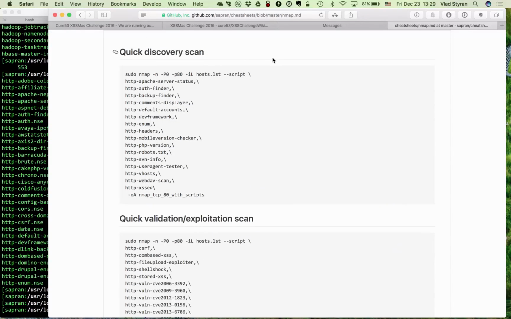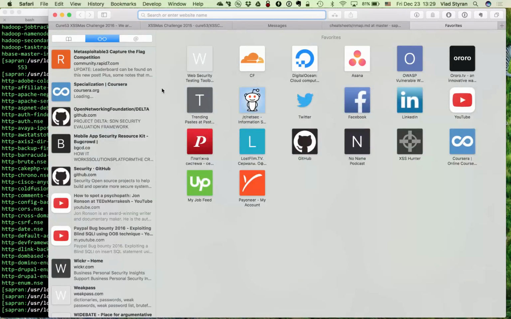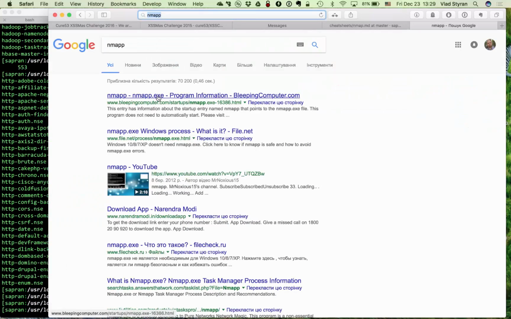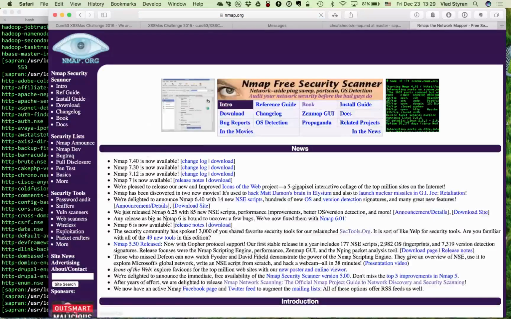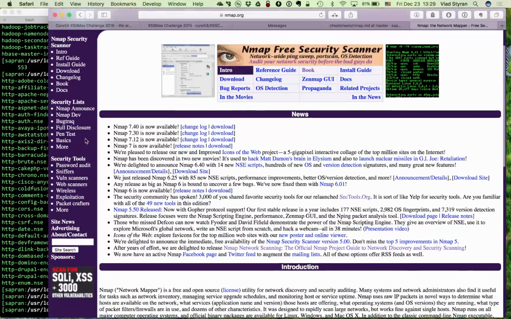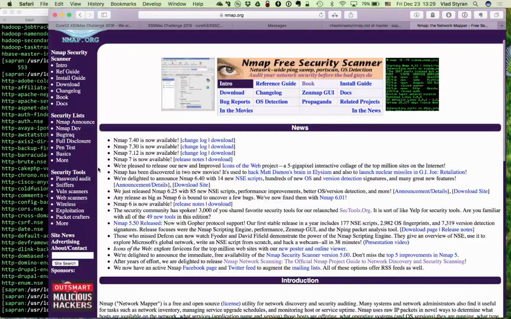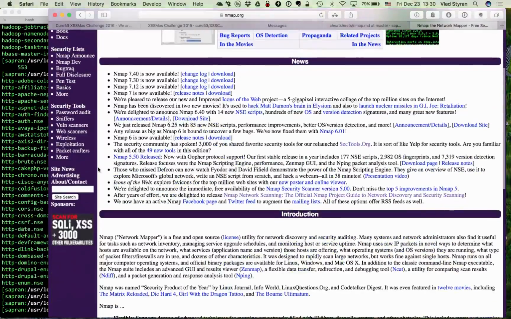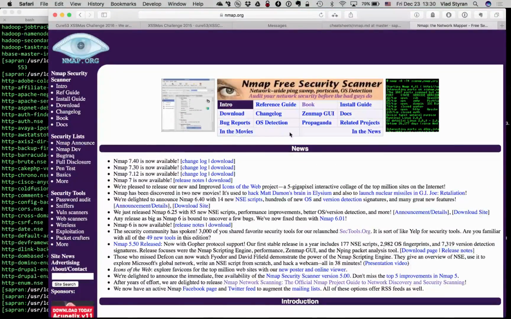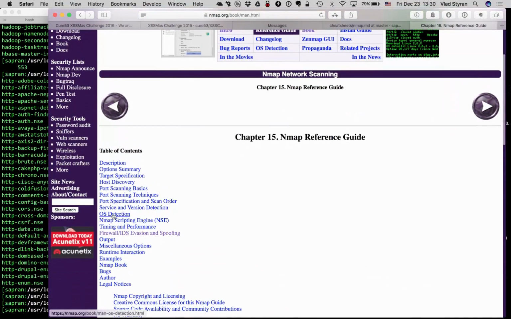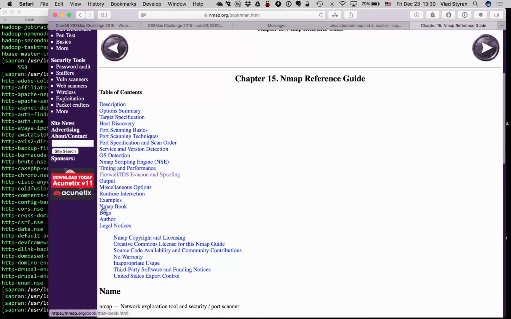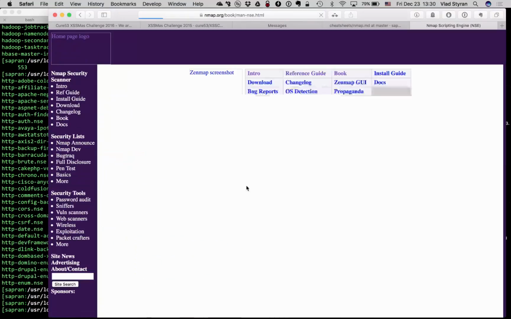And remember, there is this website, nmap.org, right? Let's go. There is this thing with Nmap with two P's in the end. You can always consult this website that has a lot of information about Nmap and Nmap development and more. And of course, there is this information about script categories that you can definitely find in this chapter.